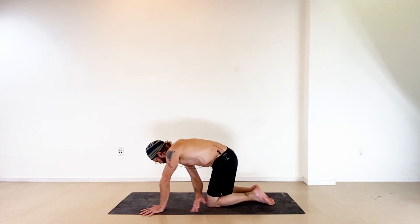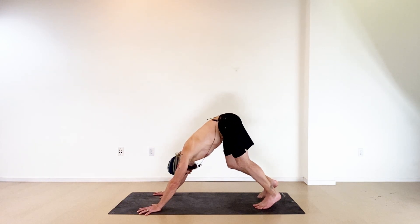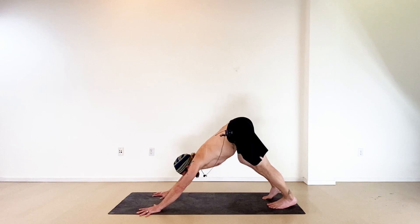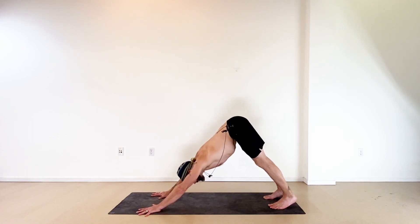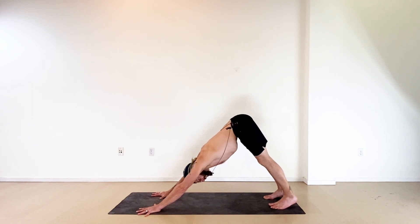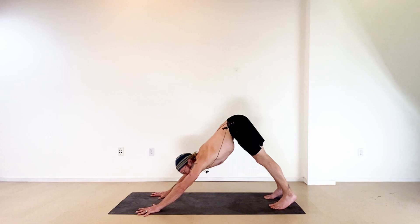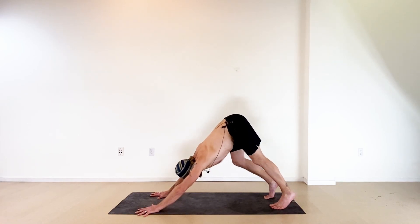If you need a little break or stretch, take it now. When you're ready, tuck your toes, straighten your legs, lift your hips, and find your downward facing dog. Once in position, hands about shoulder-width apart — flatten your hands, press your palms down, feeling weight toward the base of the thumb as well as the outside edge. Sink your chest a little toward the floor. As your chest sinks, press your hips up as high as you can, reaching up through the hips to bring the upper body into one long line from the wrist creases through to the hips. If you're tight through the hamstrings, bend your knees. You can pedal this out.